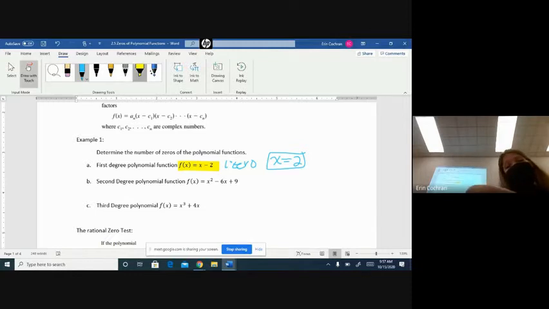All right. If it's the second degree, x squared minus 6x plus 9, if I graph that, what does that look like? A parabola, right? And a parabola has how many possible solutions? 2, right? We could have 2 x-intercepts, not necessarily. The easy way to determine that is if you have an exponent of 2, that means your max number of real solutions is 2. It's not necessarily going to be 2 real solutions, but that's the max it could be. So we might have 2 zeros. We don't know yet.